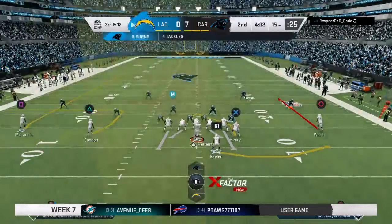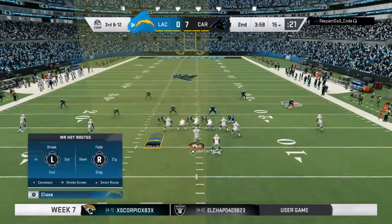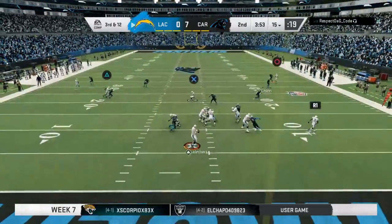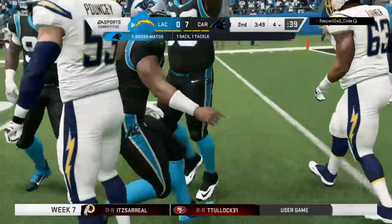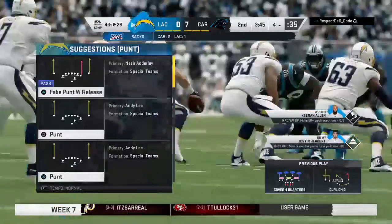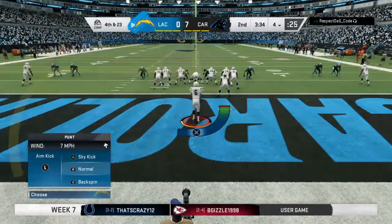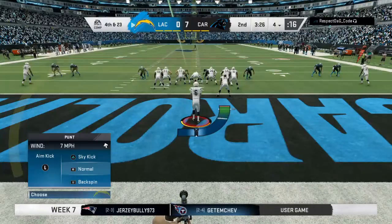The Chargers on 3rd down, 0 for 3 to this point. They could use a conversion. This is 3rd down and 12. Operating from the gun, Herbert. Pressure gets to him, and down he goes. Back at the 4-yard line. Well, if an offense is going to throw the ball on this part of the field, any pass rusher will tell you that's his favorite part. Gets a chance to get after the quarterback. It's almost like a reverse red zone. They can create points using their defense, and this time they take their man down.